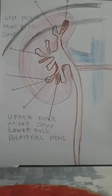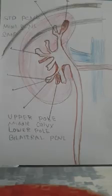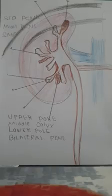For mini PCNL, my scope is around 12, and 10 to 11, and the sheath I use is 18, sometimes 16, even up to 14. And for super mini, these systems allow you to go down to 14 and 12. For the standard and mini, we can use a pneumatic lithotripter and also a laser. But with super mini, it's still advised to use a laser, because it's a very small scope and laser is appropriate for that.